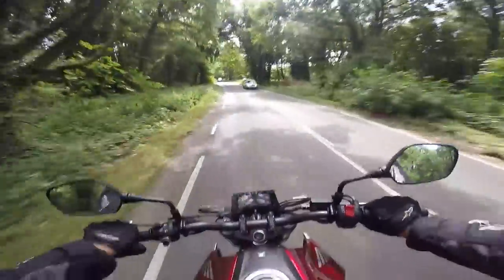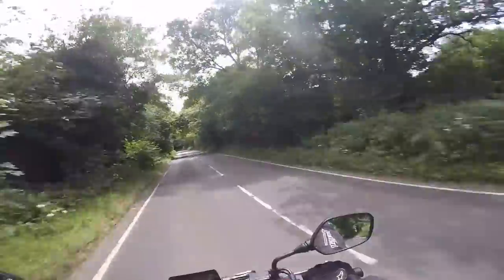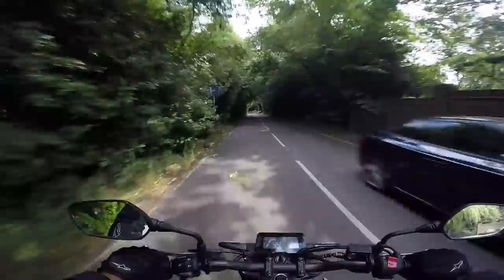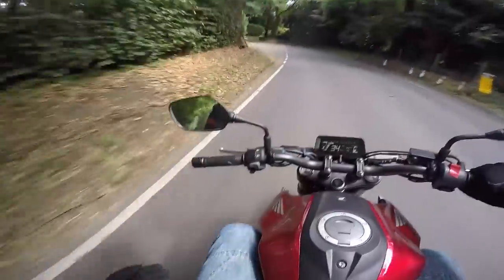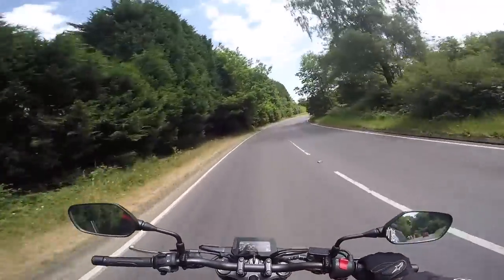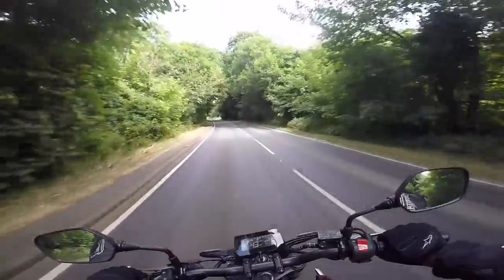Airflow — obviously I've got some because it's a naked bike, but it's not buffeting at all. It's a natural airflow — it actually relaxes you. At a certain speed it pulls your chest up and takes the weight off your wrists, which is nice. Handlebar width is quite good — I'd personally like them slightly further apart, but this bike probably isn't designed for my body shape. Mirrors do a job — I can mainly see my forearms in them, so a couple of mirror extenders will sort that out. Ergonomically, I fit on here surprisingly well. I've got long thigh bones so my knees are right at the front of the ridge but not sticking over onto the sharp bit, so I actually fit quite well.